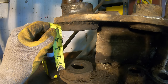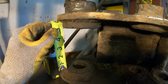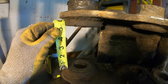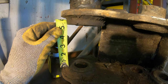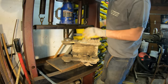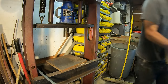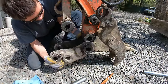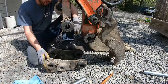All right. Oh, that's... Five and an eighth. All right, let's try that. Well, I think it'll go. I may have made it a little tight, but I'll force it together.